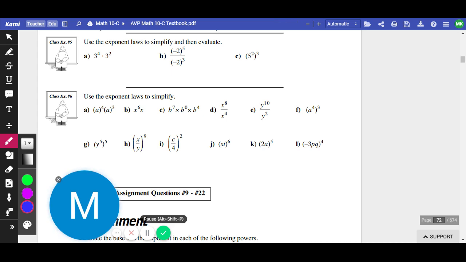So the important thing to know, and like we kind of take advantage of it because it happens all the time. We don't see counterexamples where it doesn't happen, but it will happen at some point in the semester where the base is not the same. Remember, bases not being the same means I can't combine things. In this case, the base is the same, right? It's 3 and 3. If I'm multiplying and have the same base, I add the exponents, so it becomes 3 to the power of 4 plus 2, which is 3 to the power of 6.